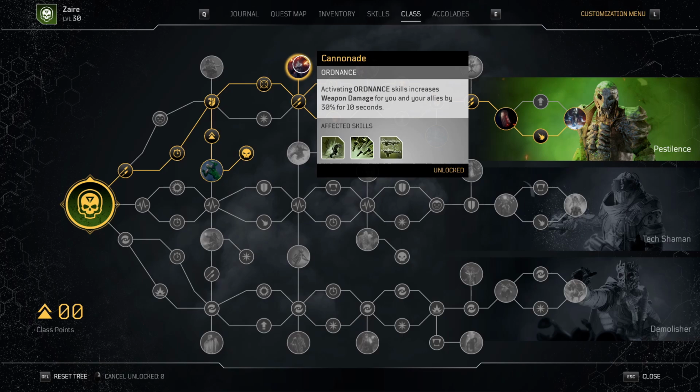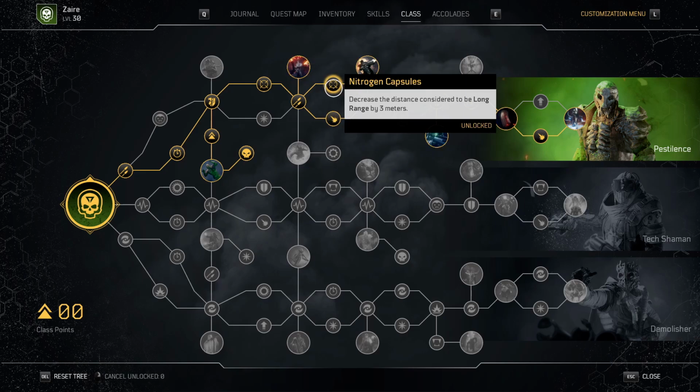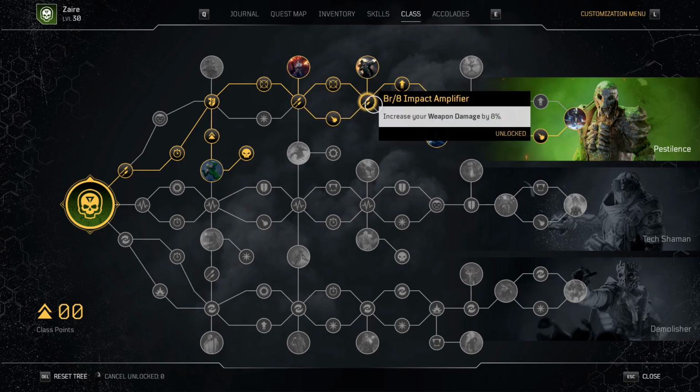Now, this is a new one. Activating ordnance skills increases weapon damage for you and all of your allies by 30% for 10 seconds. The reason I did this is because we're going straight for DPS. And this boosts, obviously, the whole DPS of your entire team. From there, again, we grab Nitrogen Capsules. This obviously decreases the range considered to be long range, which is obviously nice. We then get Purge, Impact Amplifier again.